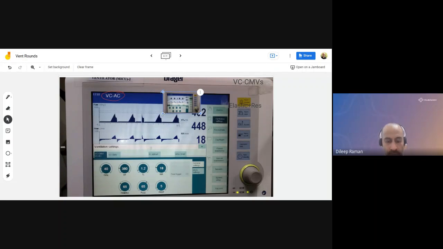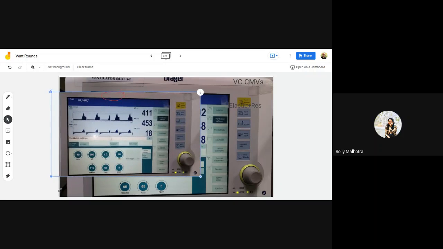Correct. Because if you see the second ventilator graphics, we see the flow time curve also is changing and the pressures are rising. So that exactly happened, because now what we are doing is we are reducing the time and the flows are high to achieve that same tidal volume in a smaller time. Is that what I understand?